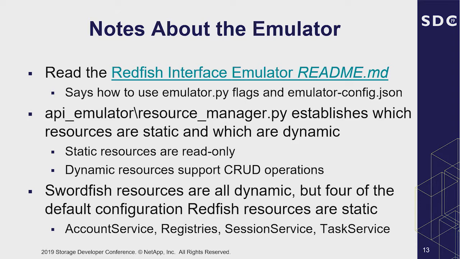So that is there, and you can benefit from that too, because if you're doing something OEM, something where you need your own behaviors, that's something that you could use. Now, right now, all the Swordfish resources are dynamic. They've already made the trip from static to dynamic. In terms of the default configuration, there are 4 Redfish resources which are not dynamic yet. They're named here. Account service, registries, session service, and task service.